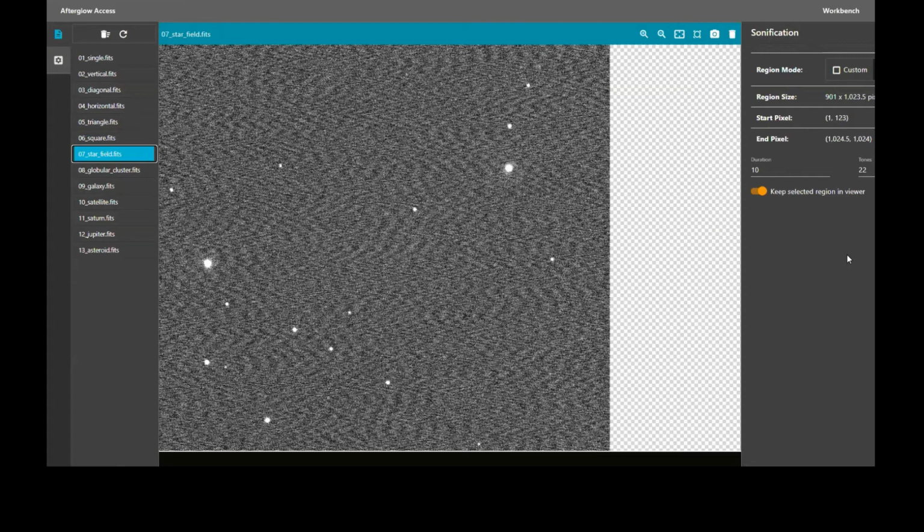And so we do a separate mapping of the noise in the image, and we basically convert that into white noise, and we play the white noise louder on one stereo track versus the other, depending on whether it's on the left side or the right. We do the same for the tones, by the way. It helps reinforce, we think, that lower frequencies are played louder in the left, higher frequencies louder in the right. So there is a noise component to this as well that is representative of the background noise that is in the image data. So here's a standard star field.